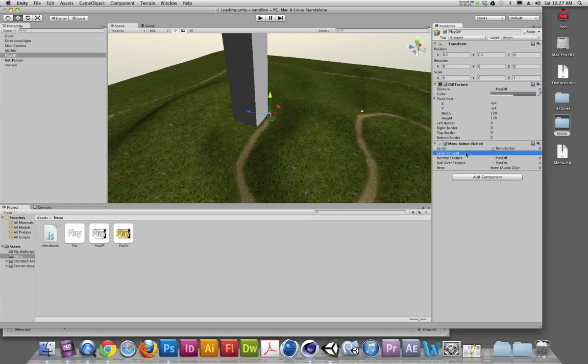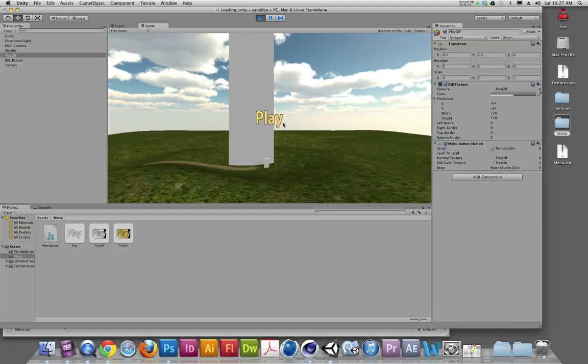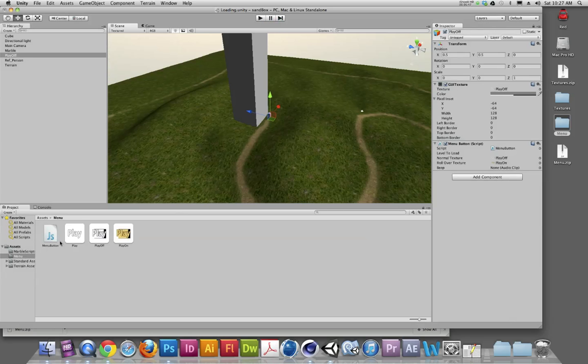Now the level to load, this is the level that gets loaded when we actually hit the play button. Now we're currently in the loading level. So if I hit the play button, I'm looking at the loading screen. Okay, and there's not a whole lot happening except that my ball drops here. When I click on this, I actually want to go to a different scene. And the scene that I want to load, I'll just go back to my assets, is called level 01.